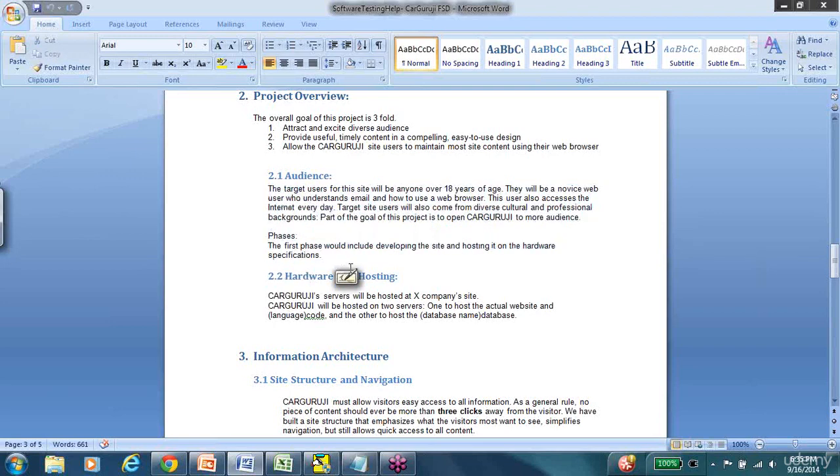In this case, the audience is the end users for the car site itself. It says the target users for this site will be anyone over 18 years of age. They will be a novice web user. They will also access the internet every day. Part of the goal is to open up more audience. So again, a little bit of reference on what kind of application we are building.